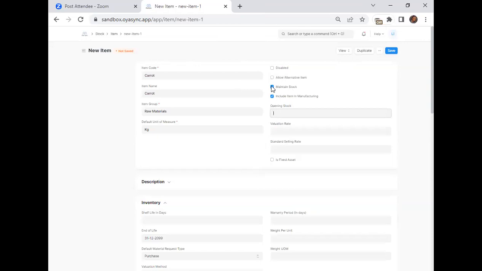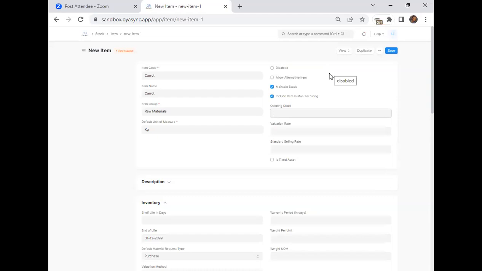So I explained something about maintaining stock here. Yes, you said maintaining stock is if you don't want the item to be tracked. Yes, when we maintain the stock, it basically means we want to track that particular item.